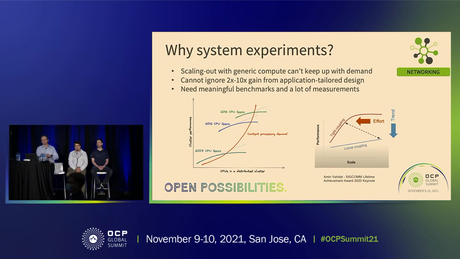So the approach we're taking currently is to make this curve steeper by adding things like hardware acceleration, offloading more cycles from CPUs to DPUs, and optimizing network topologies that interconnect nodes within the cluster, and so on. So these measures work better if you understand what kind of application you are designing your cluster for. Another way to say that is if you do application-tailored design of your compute cluster, you get better results. Now, if you have multiple applications you have to go after, that means you essentially need to experiment more and more because there are so many designs you have to pursue. And so that's why we are talking about system experimentation.